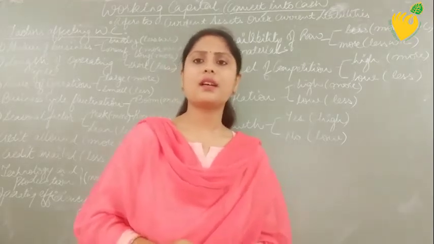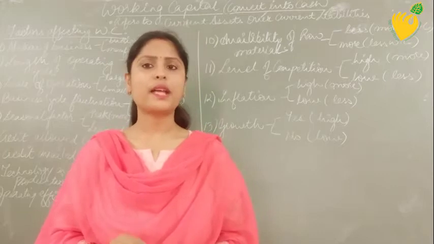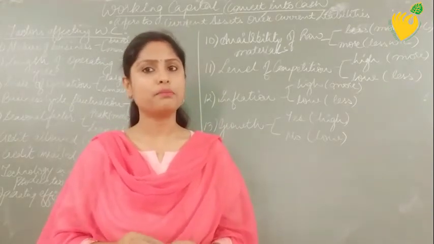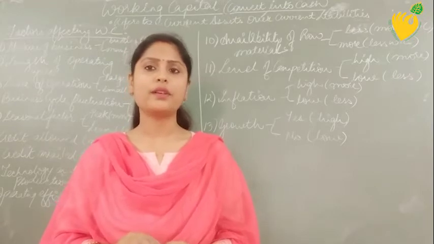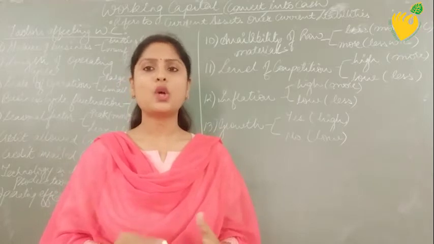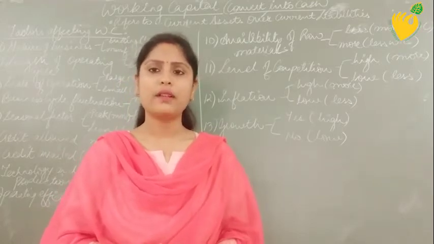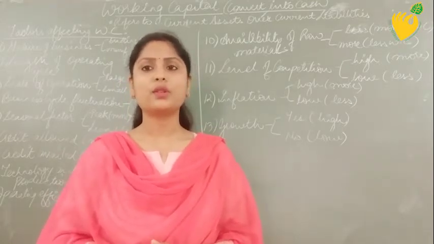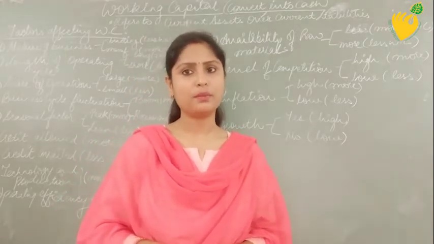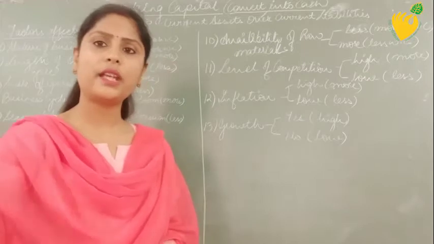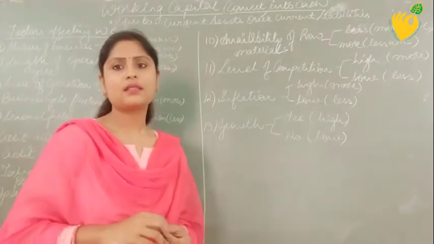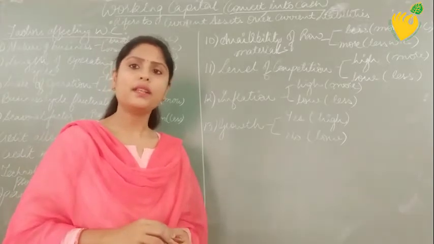We have discussed this term before also, that working capital is a capital which is needed for a short-term basis. That means it is required for day-to-day working. So, working capital is the opposite of the fixed capital, whereas fixed capital is used for long-term purposes. Working capital is used for short-term purposes. Short-term purpose means day-to-day working of the activities. For that, working capital is required.